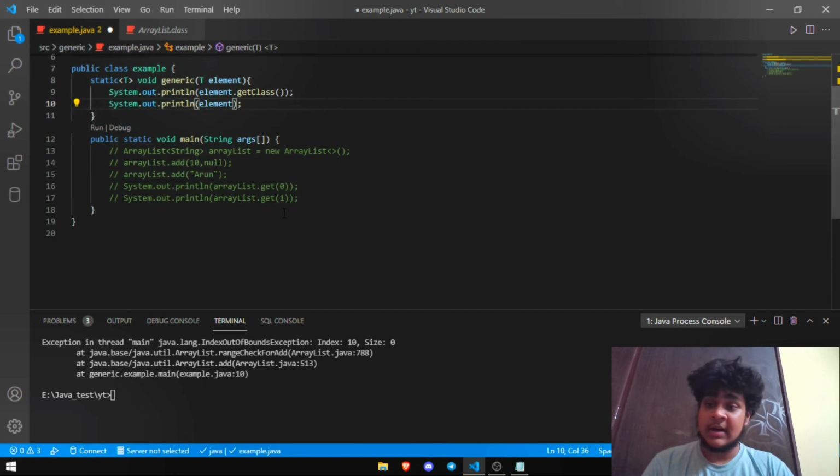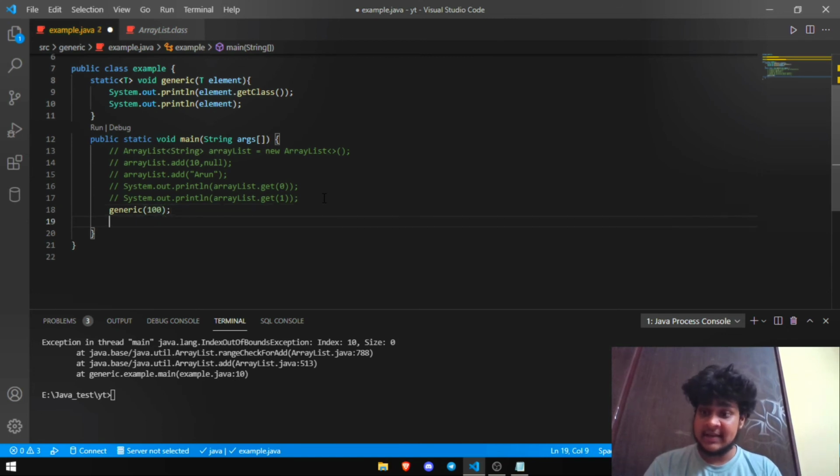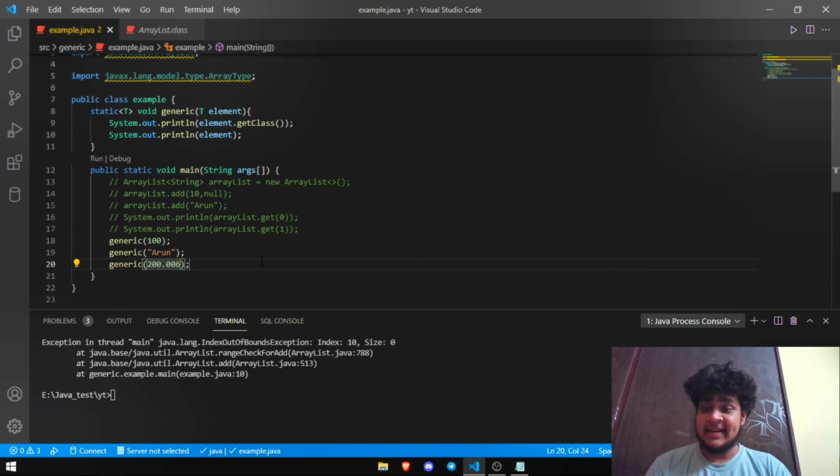Now let's call the function generic. Let's give 100, which is an integer, and let me give a string, and let me give a double. If we save this and run, what are we going to get?